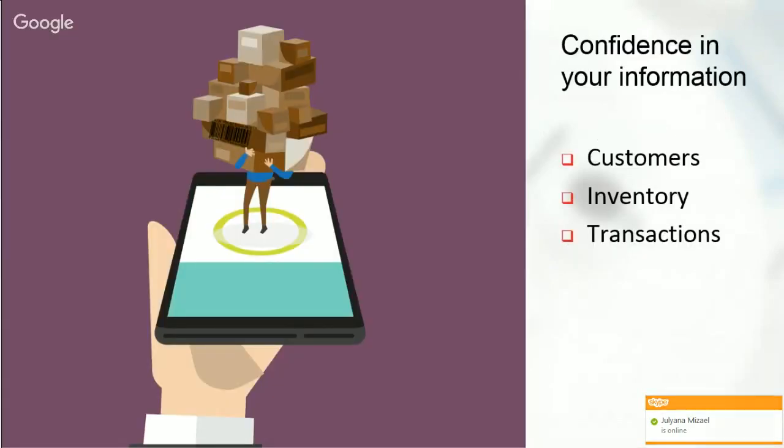What we aim to do is to give them confidence in the information that they have to hand in their engagements with their customers. Information about the customers, information about your inventory, what you have in stock, what the prices are, and information about the transactions that your customers have already done. And maybe there's some issues, or they're checking about the status of a back order and so on. That's the problem we're trying to solve for your sales reps, so that they can meet with your customers with confidence.